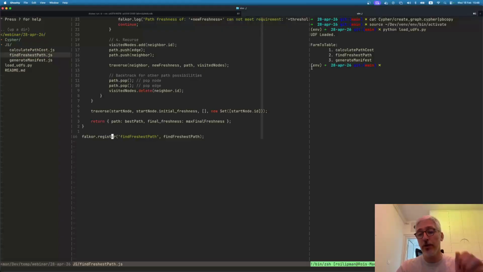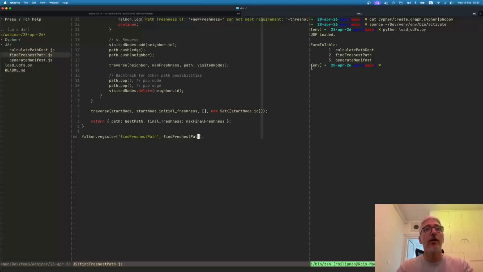You need to call this register function for each UDF function that you want to expose. It accepts a name, that's the exposed name. Usually it would have the same name as the actual function, but it doesn't have to. I could name this XYZ, and then I would be able to invoke find freshest path by calling XYZ. But it usually makes sense to keep the same name. So this is how we're registering UDF functions with the database.